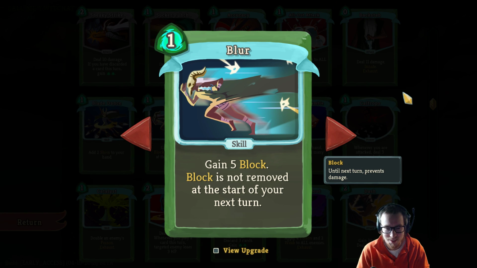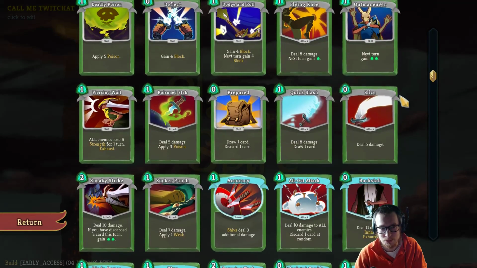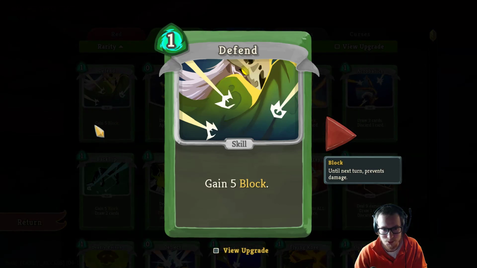Unfortunately, the start of your turn in this game isn't the only thing that removes your block. You also get your block removed by the enemies mauling you with their teeth and harpoons and acid slime mouths or whatever. So sometimes Blur is not very good at all. Like, if you're getting attacked for 25 and you can block for 18 and one of your blocks is a Blur, it doesn't do anything. In that situation, Blur is basically just a defend.